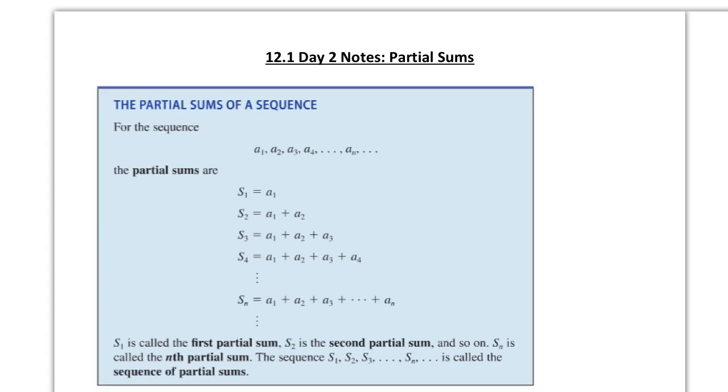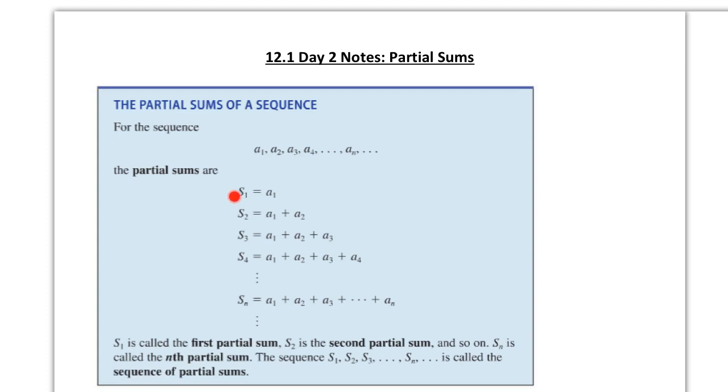Hey everyone, we're going to have our second 12.1 video, and today it focuses on partial sums. In the first part of 12.1 we talked about sequences, a pattern of numbers, a list of numbers, and the partial sums of a sequence are defined as you can see in this blue box here.